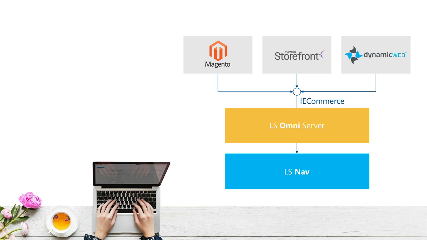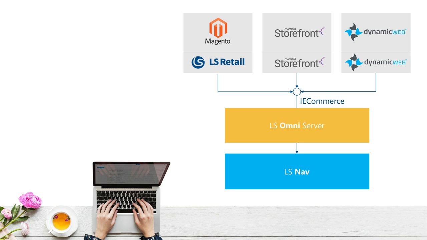How exactly do these platforms integrate with LS Nav? For Magento, our in-house platform, we have our own team of Magento developers building the LS Retail extension into Magento. The role of this extension is to handle all communication with the OmniServer and introduce all the elements found in LS Nav into Magento — teaching Magento how to deal with our prices and discounts, loyalty points, click and collect, and basically incorporating our retail elements into the e-commerce platform. Dynamic Web and Avencia are equally responsible for creating and maintaining their own similar integration modules into LS Nav.